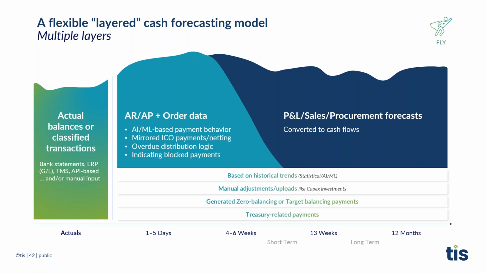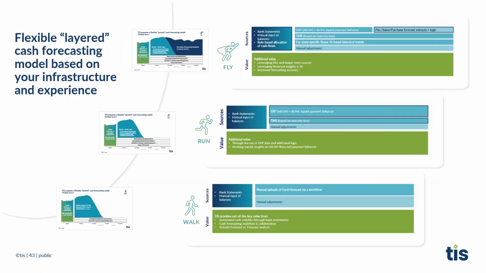This is when organizations get very complex and sophisticated about their forecasting as well. And this last one kind of just brings it all together. I think the only thing I really want to highlight on this slide is that it's a layered approach, right? Where you start probably depends on where you are now. Maybe you're already at the walk stage and you aspire to get to the fly stage. Maybe you're really basic still in Excel, or you don't have a forecast at all and you're aspiring to get to the walk stage. And it's not as if you can't move from one stage to the next.